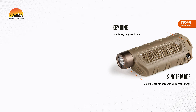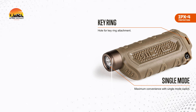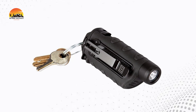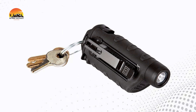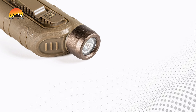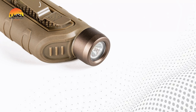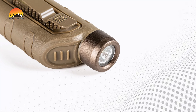With a single-mode switch for easy operation, it's simple to use whether you're on the job or just need a quick light. The polymer housing offers a comfortable grip, and the included pocket clip makes it easy to carry. The keyring hole allows for easy attachment to your gear. Rated with IPX4 water resistance and 2-meter impact resistance, the EDC-2AAA Flashlight is built to handle the elements and everyday challenges.